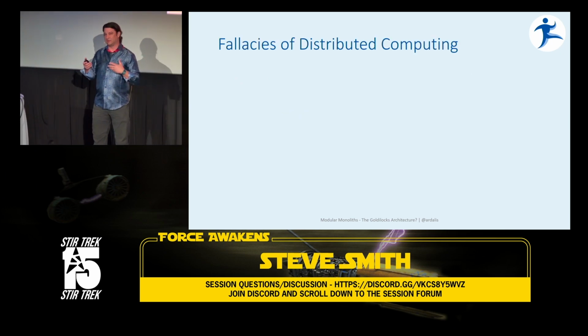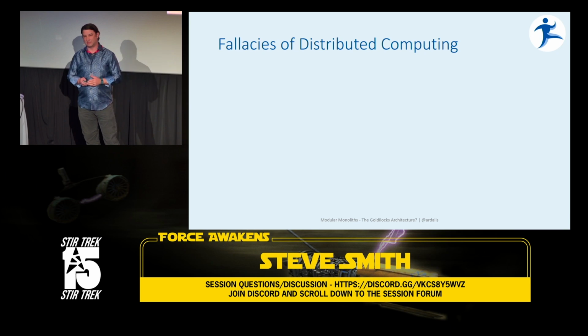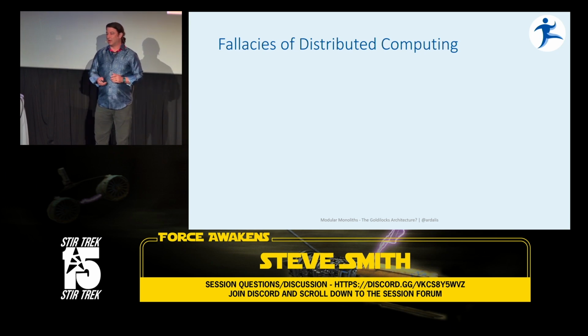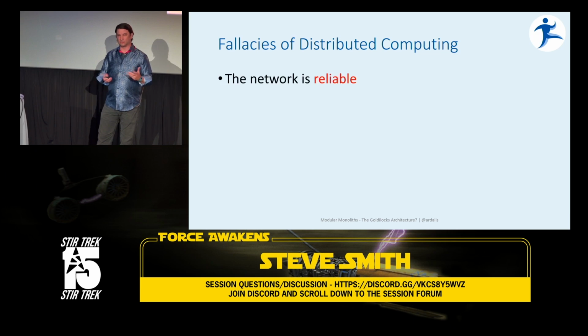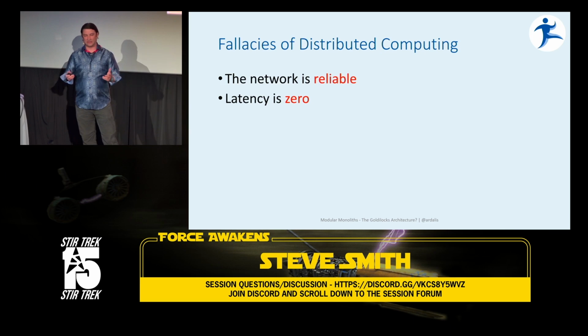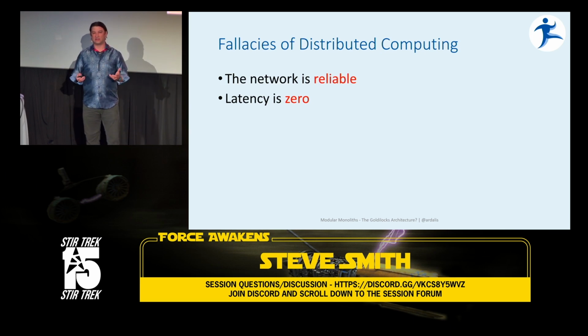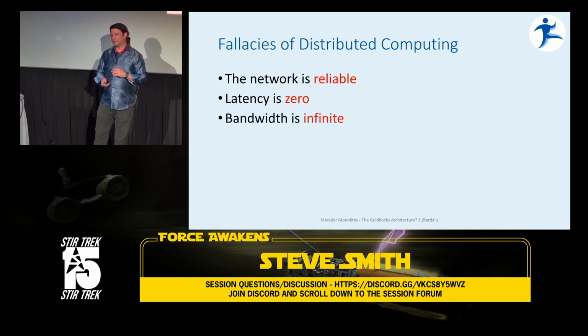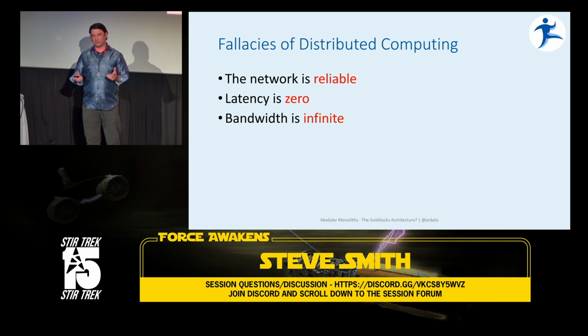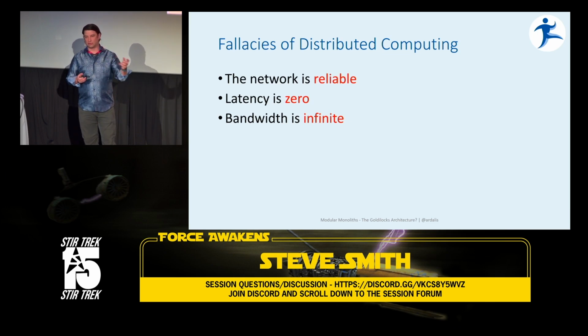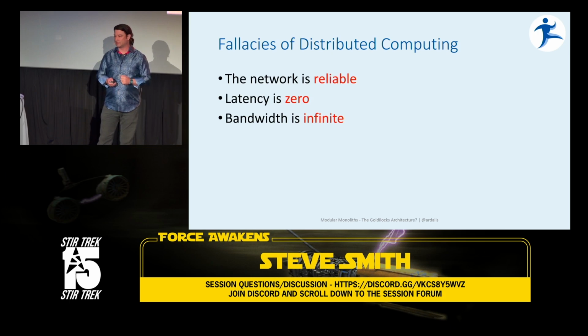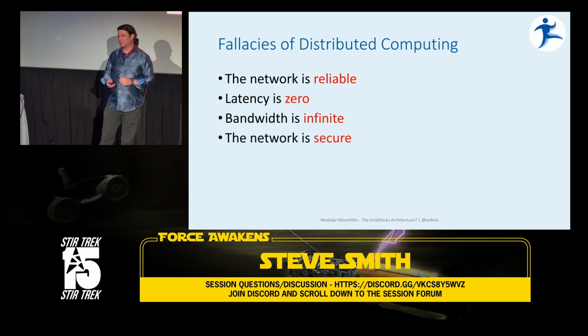Well, there's this thing that you've probably heard of called the fallacies of distributed computing. And I could do a whole talk on that, but quickly, there's things like the network is reliable. It isn't always, right? So you need to know about retries, right? Latency is 0. Well, it never is, right? As soon as you do network hops, things are a lot slower, and that can add up. Bandwidth is infinite. It's not. So things like how large of an object you're pushing around, how big those messages are being sent between different services starts to matter.